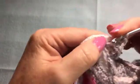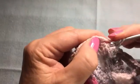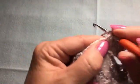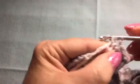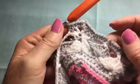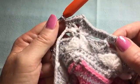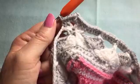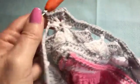Again, be careful not to skip the hidden stitch. So we're going to go into there once, twice, 3 times, and then continue as you did for the first edge. And when you get to the end, you can join and fasten off, and I will see you for round 37 shortly.